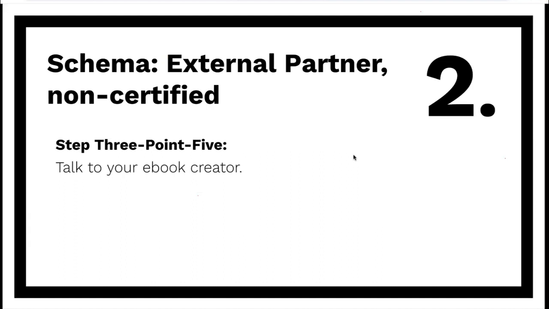Depending on your agreement with them and how they plan to work, you might be able to just ask them to add accessibility metadata or fix errors as presented by ACE and send the file back to you. Or you might have learned that this ebook creator is just fundamentally making inaccessible books. And depending on your relationship with them, that's going to inform your choices going forward. From a metadata perspective, that's going to mean one of two things. We're going to discuss when we talk about what to do with the schema.org metadata what you should do if you actually don't have any accessibility data in a little bit. But for now, just remember, if you don't have it, talk to your conversion partner, see if you can get it. If not, we'll have some small solutions for you.